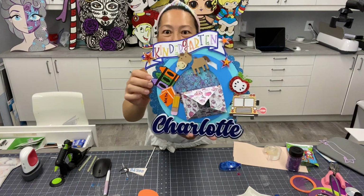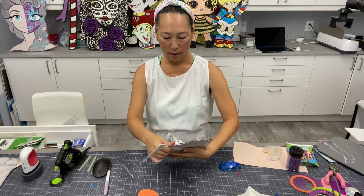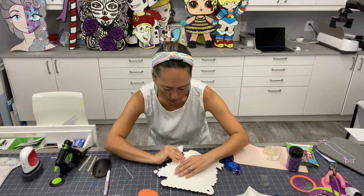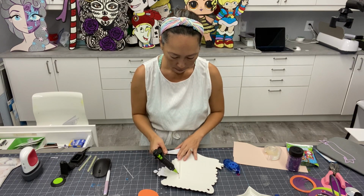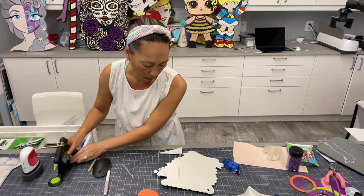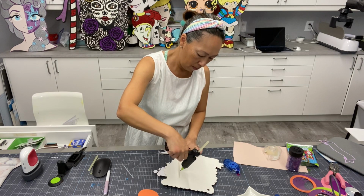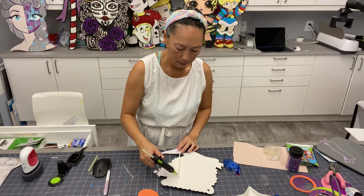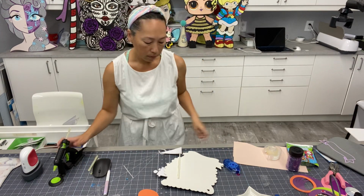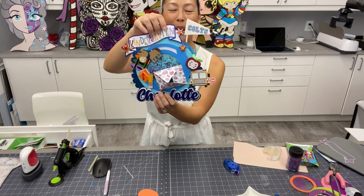Okay, and then we're just gonna put on this flagpole that says Colts somewhere. And I think I want it on the side like this. Okay, so I'm just gonna flip it over and glue it down really well. And if you really wanted to, you can cut another piece to put over this so you won't see the stick at all. I know the way I'm setting this up on her desk, it's gonna be propped up against a wall, so I'm not too concerned about it, but this is what you have.